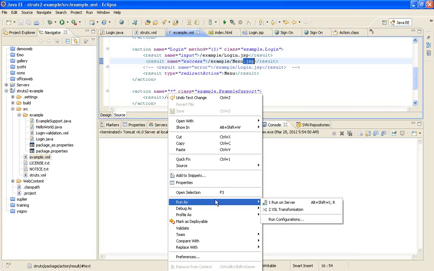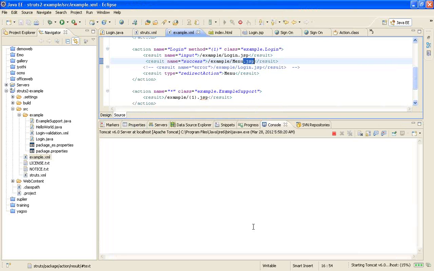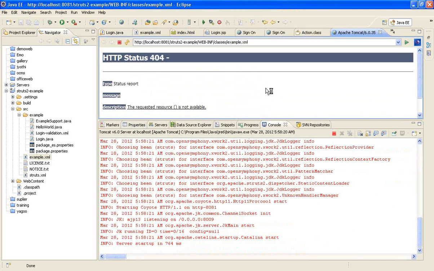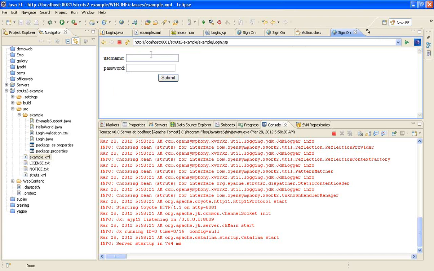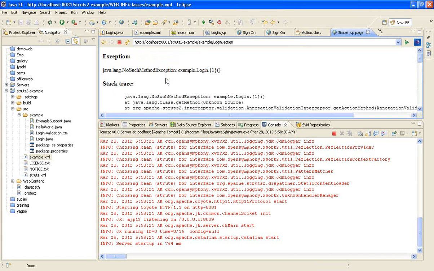And what I need now is, no such method, example.login.